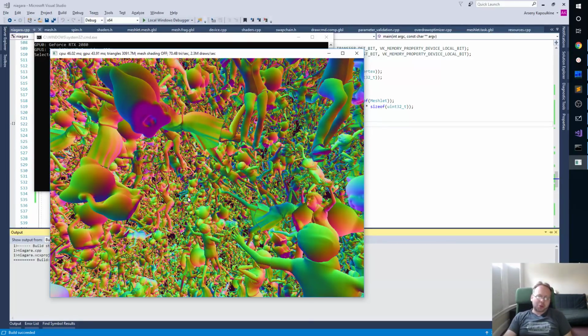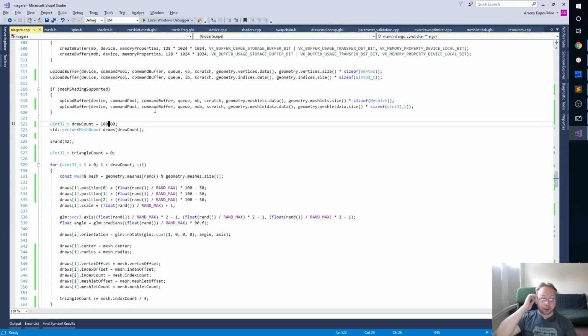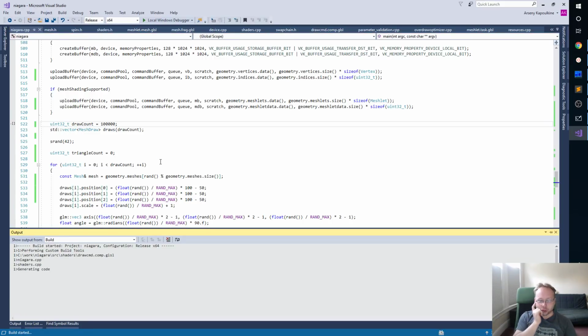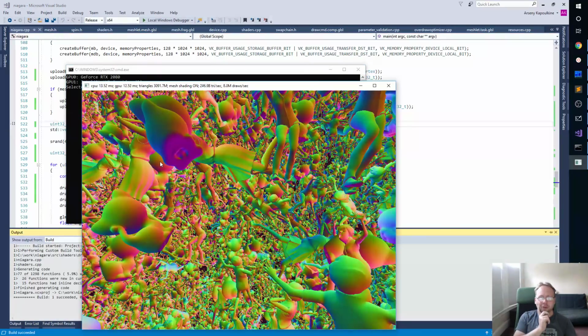Well, this is not true because we cull a lot of them away, right? But what is also true is that, as we saw before, even if we culled everything, we'd pay a cost of draw call processing, and for 100,000 it must be substantial already, right? We're also running in debug mode, but that probably doesn't matter much because almost all of the work that we do is on the GPU.